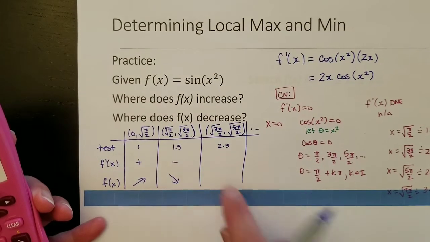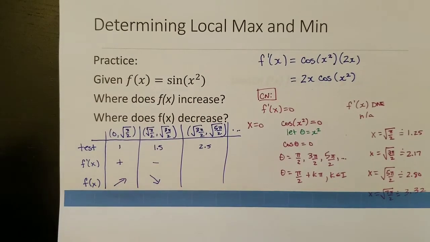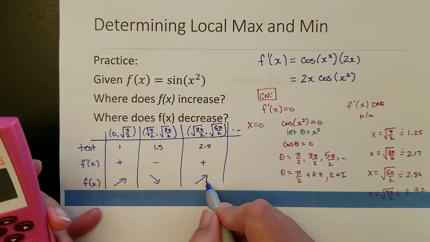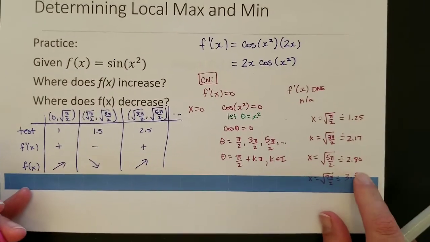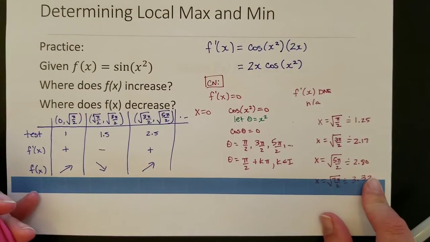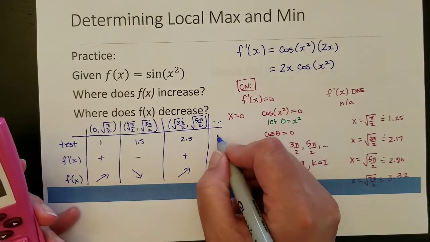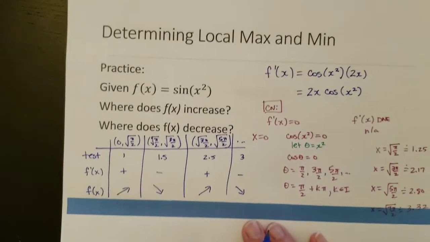So we're going to see a periodic situation here, and you can pattern it out as far as you need to figure out what the pattern is and how this is happening. So this is going to be positive and increasing. If I picked another number, say a value of 3 for the next interval, you would get decreasing. So it's increasing, decreasing, increasing. I'll squeeze 1 in, and then decreasing again.